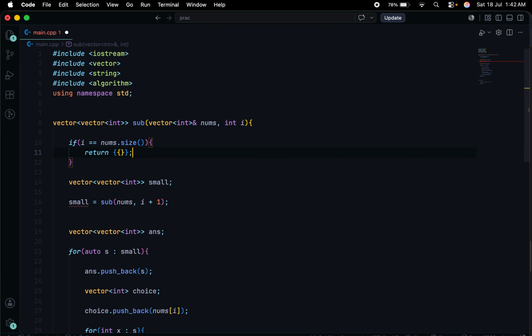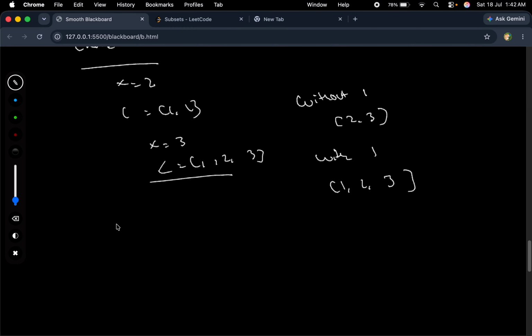This is our stopping point. When we have moved beyond the last element, the array is empty, and we already know the subset of an empty array. So instead of making another recursive call, we simply return the answer. So that's our base case.